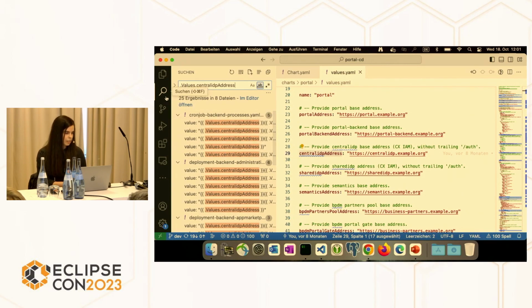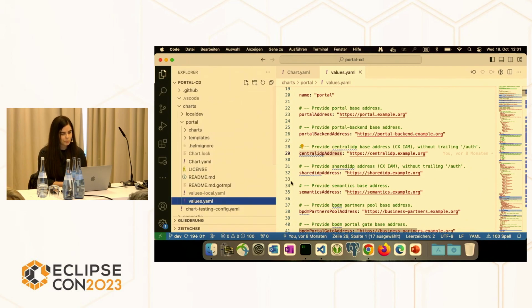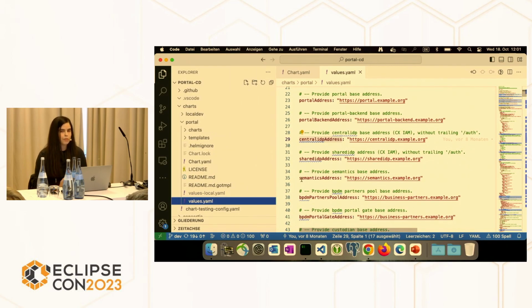And the magic behind it is that once Helm install is executed, those references are resolved into the values from the values file. Also just mentioning here, those default values can also be easily overwritten with environment-specific values. So now we have seen a Helm chart, and maybe could you give me an idea if somebody in the room uses Helm charts on a daily basis?